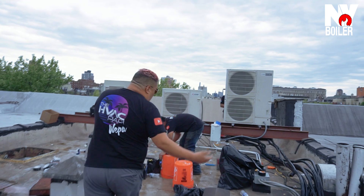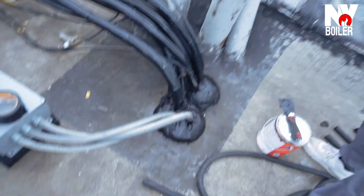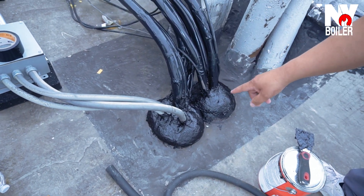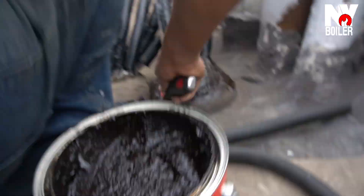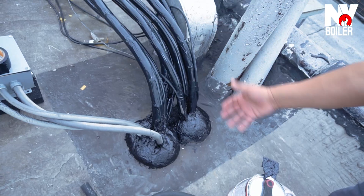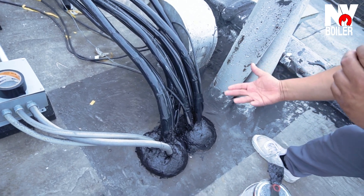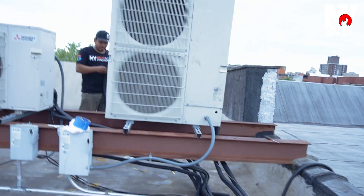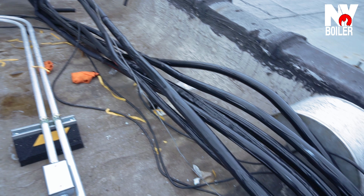Come over here, let me show you guys. Right over here is where the penetration comes — and I mean penetration from the roof, the pipes coming up from inside the building to the roof. You can see here we had to put some tar, or what we call flashing cement, because we don't want any water going inside the ceiling or the building itself. Then right after the penetration, once everything is watertight and sealed, we have our insulation — also called Armaflex. You can see all this Armaflex going all the way to the condensing units, to make sure they're well insulated.